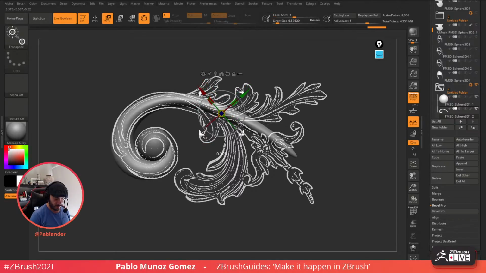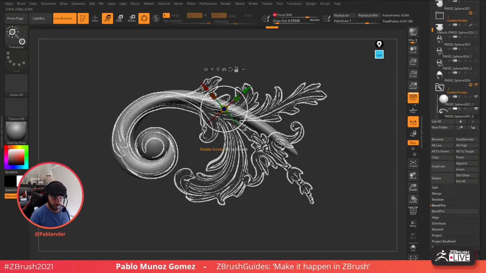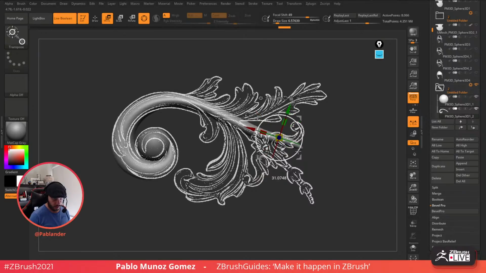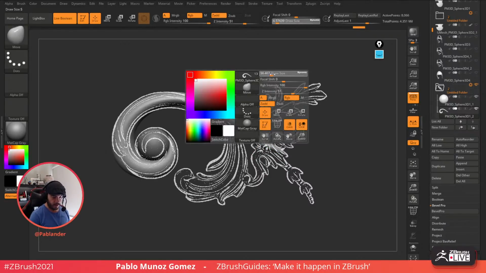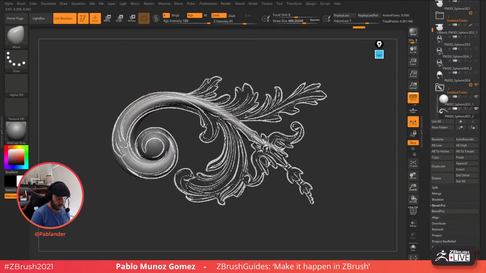Let's push this one down a bit, maybe less or more positive values so that we don't affect that as much. Perfect. And then with the move brush, you can adjust this slightly.